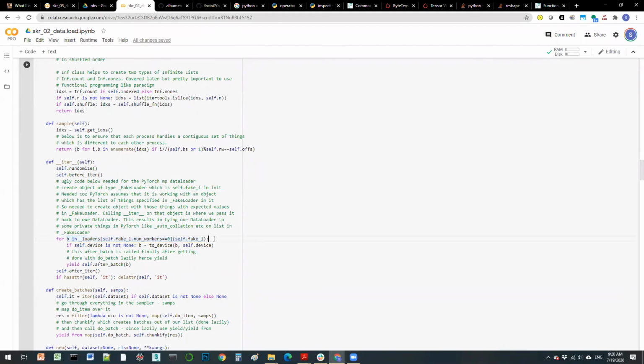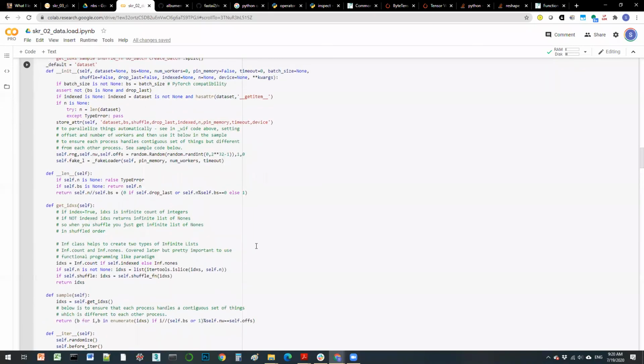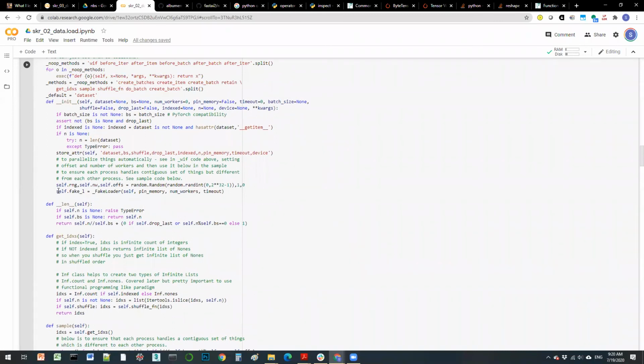So what is the self.fake_l? It is defined here in the init portion of the data loader code, as underscore fake loader with self, pin memory, and so on.